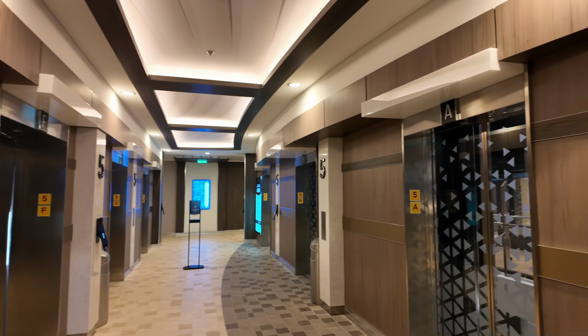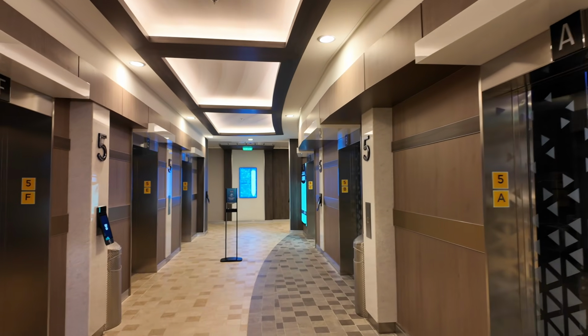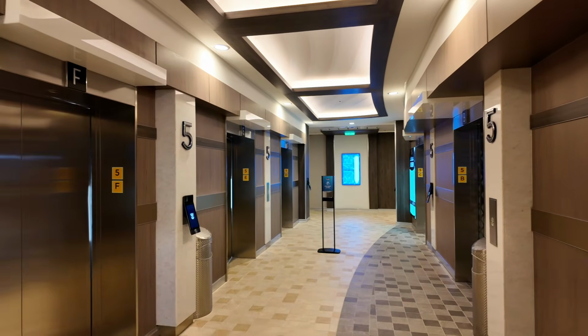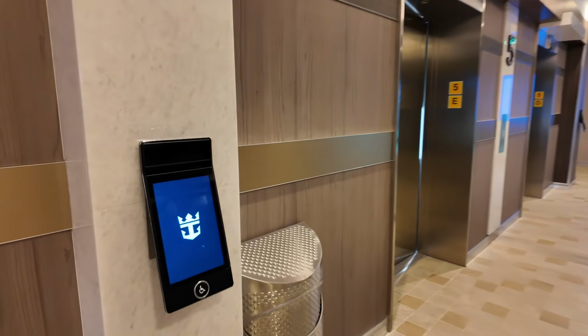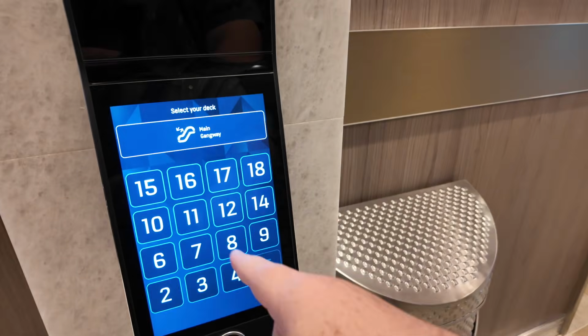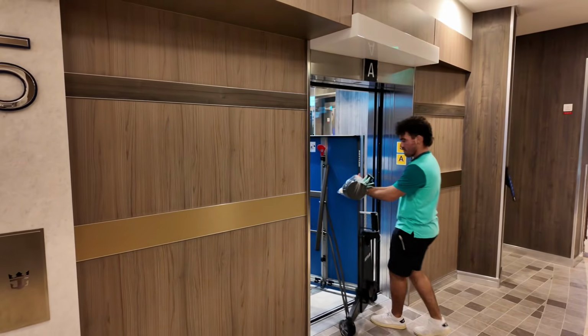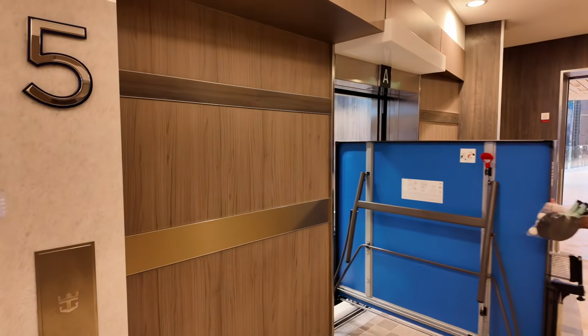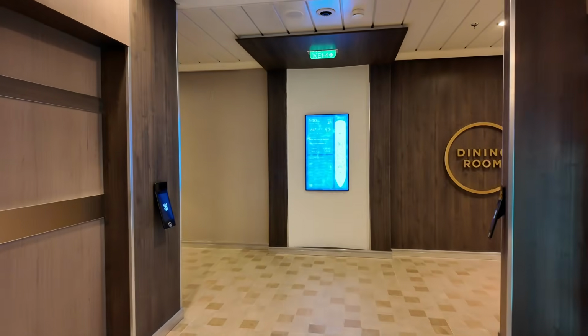There are 2 sets of elevator banks that have 2 sets of elevators on this cruise ship. These are the aft. They're just offset of mid, so just a little past mid, but more toward the aft of the cruise ship. And they use the new destination elevators on this cruise ship, which is really a cool feature. You just pick which deck that you want to go to. Say we want to go to deck 11, it tells us to go to car A, and then you have a big light that lights up above car A. You just pop right in and it takes you to your floor. So it's been wonderful. It really reduces some of the congestion around the elevators.